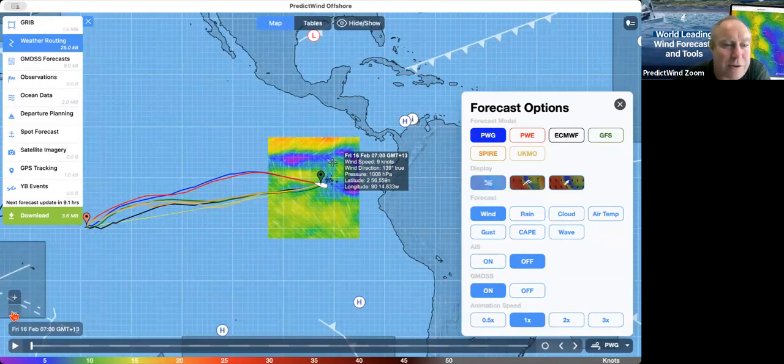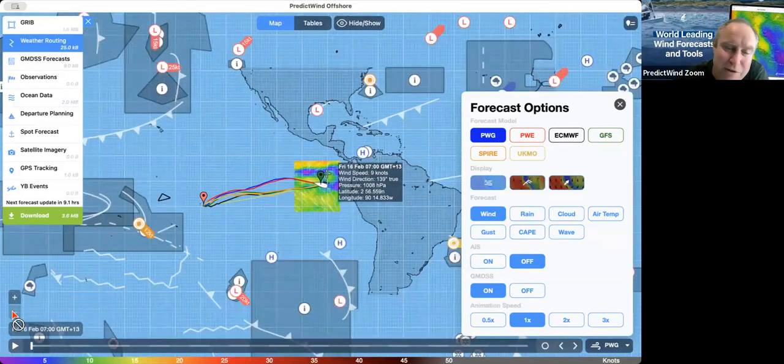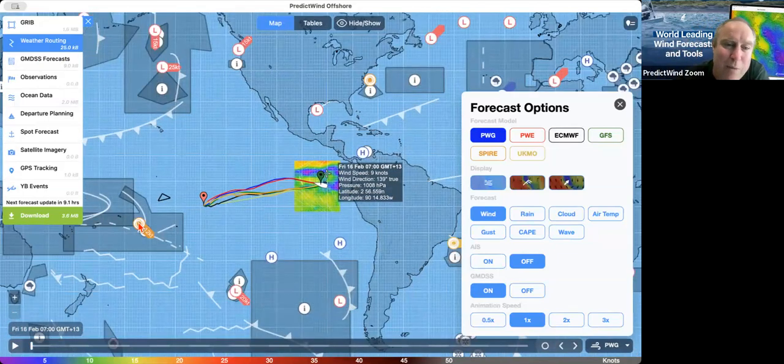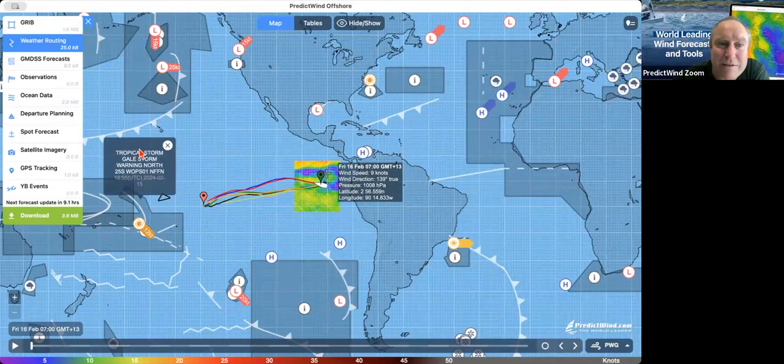What is cool about this is it does give us a picture of things happening in a wider area. This tropical storm here is being noted. So, it's nice to be able to see this stuff in the wider area. It's got the direction it's going. No, it's not coming towards me, so that's nice. But that'll update every time I do my new download.